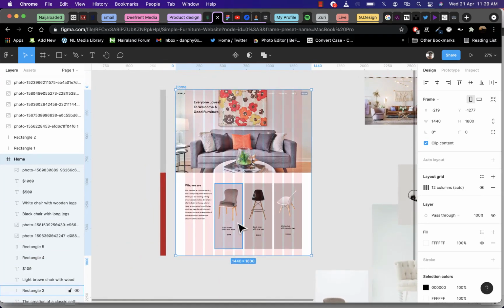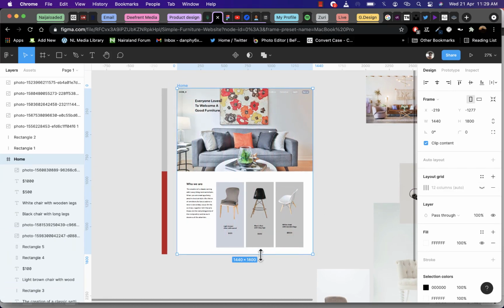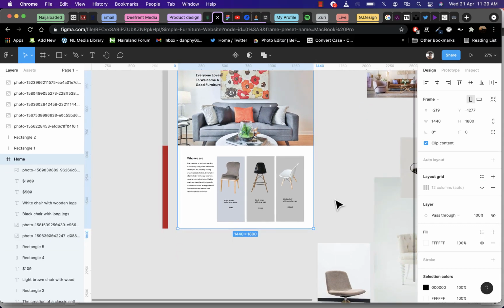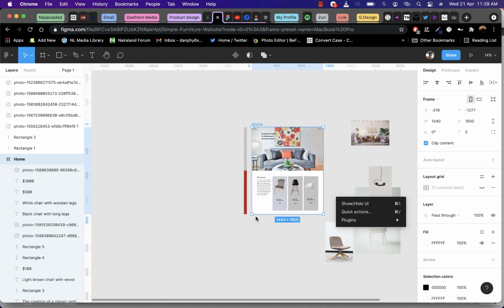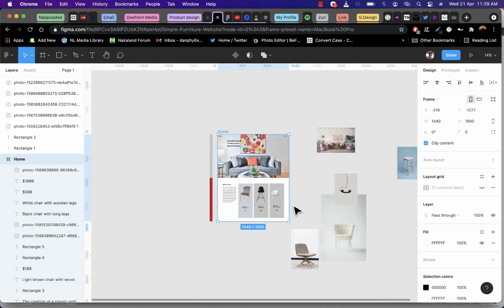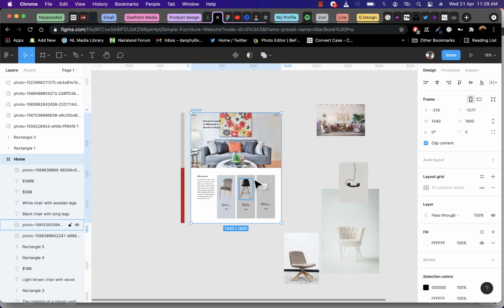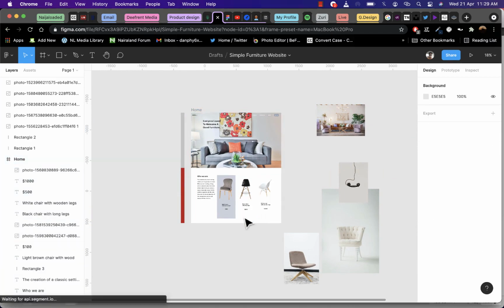Now let's create a contact us page. Okay, let me remove the grid system. Extend this. So I need to remove these guys.